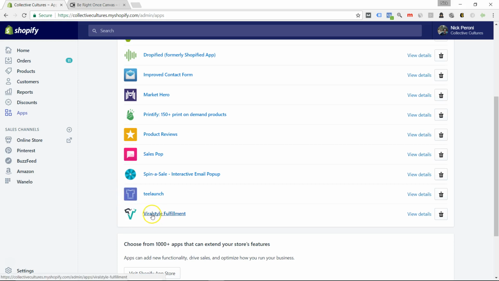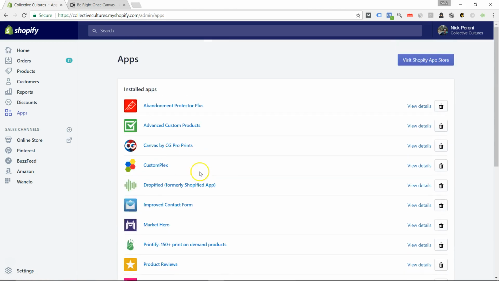Viral Style is what I'm using for the large canvas prints. I think it's really got a great canvas platform. Printify I think is cool because it has like custom journals that you can print. I mean, they all offer the same stuff. They all offer t-shirts and they all offer canvases, but some of them just have more unique items. And for me, I like T-Launch's t-shirts better, and I like some of the unique items from some of these things, like the canvases from here, the journals from here. I haven't really used this one much. I just had it in there to check it out.